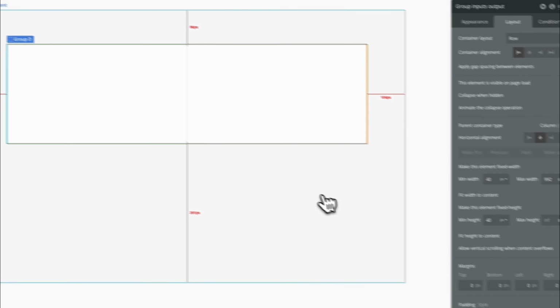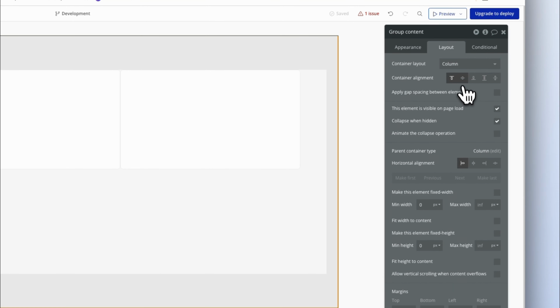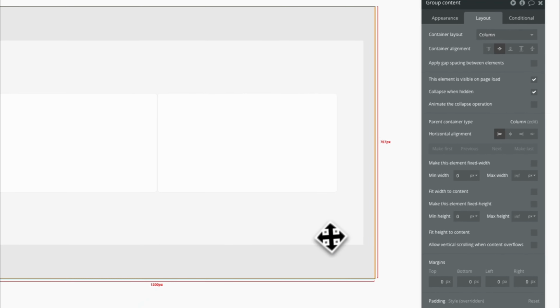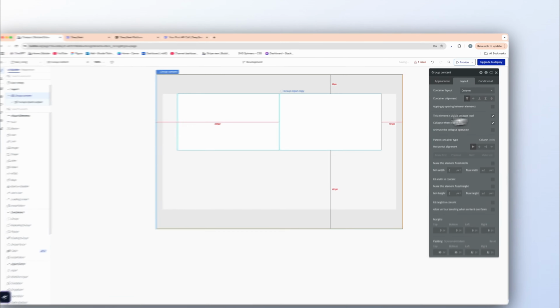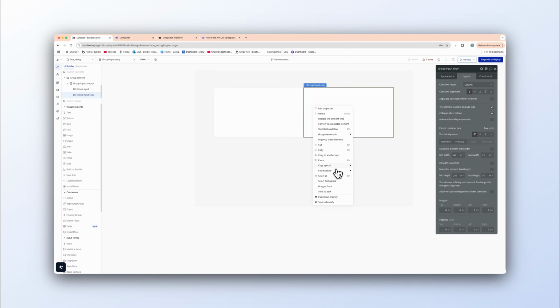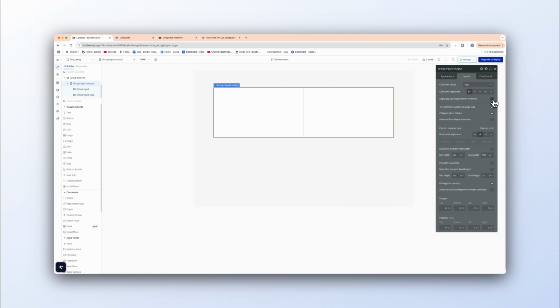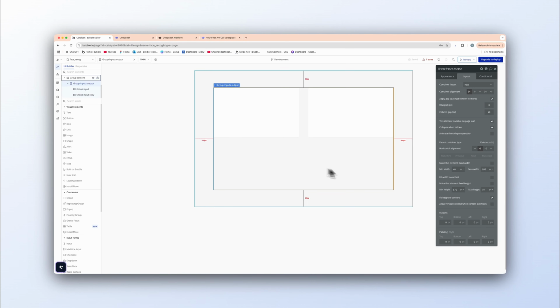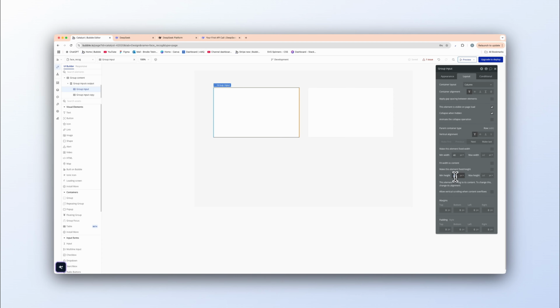Let's center this, and then on the group content itself, let's align this to the center. All right, let's get that to the top there. And then back on the group input output, let's set some spacing of 48 on the column, like so. And let's just add a min height now of 576 just for the video example. Sorry, a min height on the group input. Let's just add 576, and let's just do the same on this just to show you and get a bit of space in here, guys.